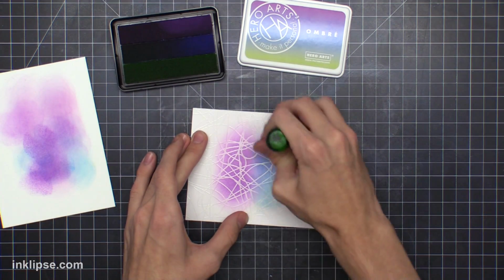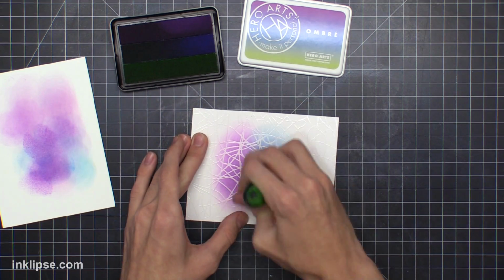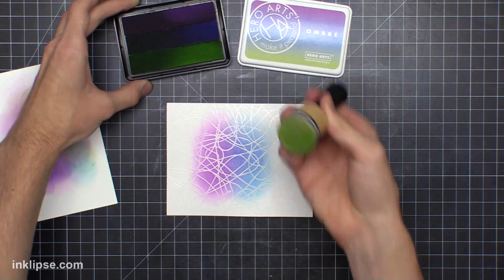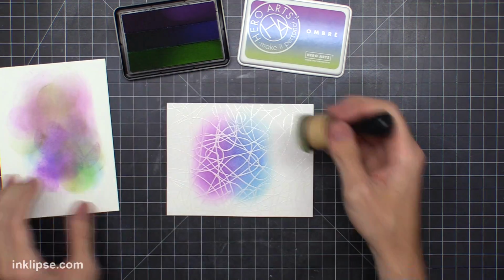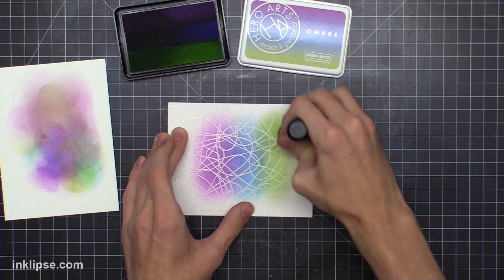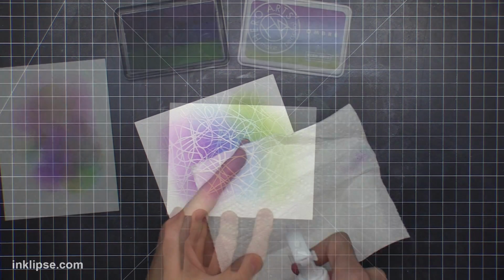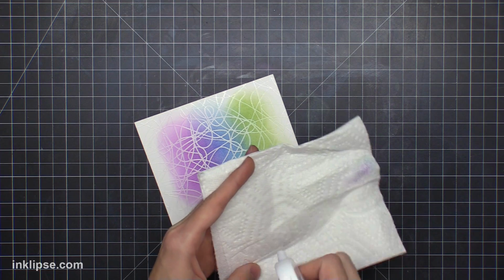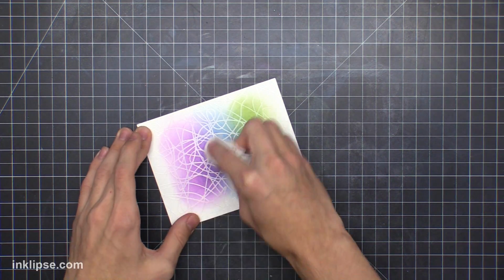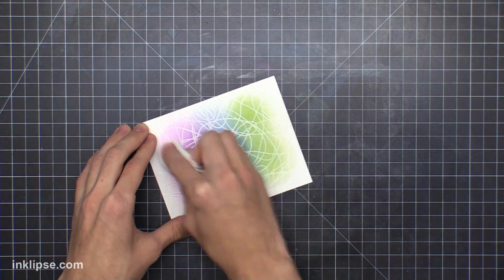So if you guys have these ombre ink pads, I really like that it already gives you that fun color combo that goes nicely, and you just need to apply it to your surface of the cardstock. So I'll go in with my last color, which is that green here, and I'll blend that out as well. And I kept those outside edges white. I just wanted this solid inside here for that little dog to sit on. So after I'm done with that, you'll notice a little bit of ink kind of muddied up that embossing powder, but since it's got that resisted kind of plastic feel to it, I can easily just wipe right over top and it cleans off that embossing powder like new.